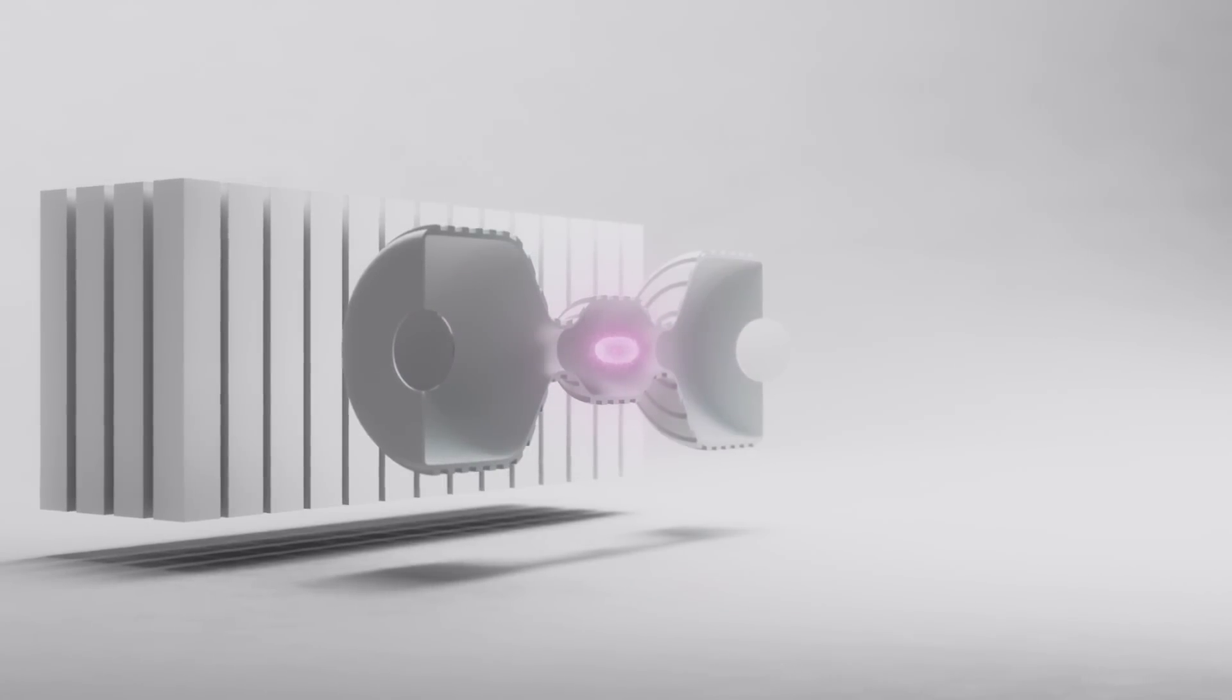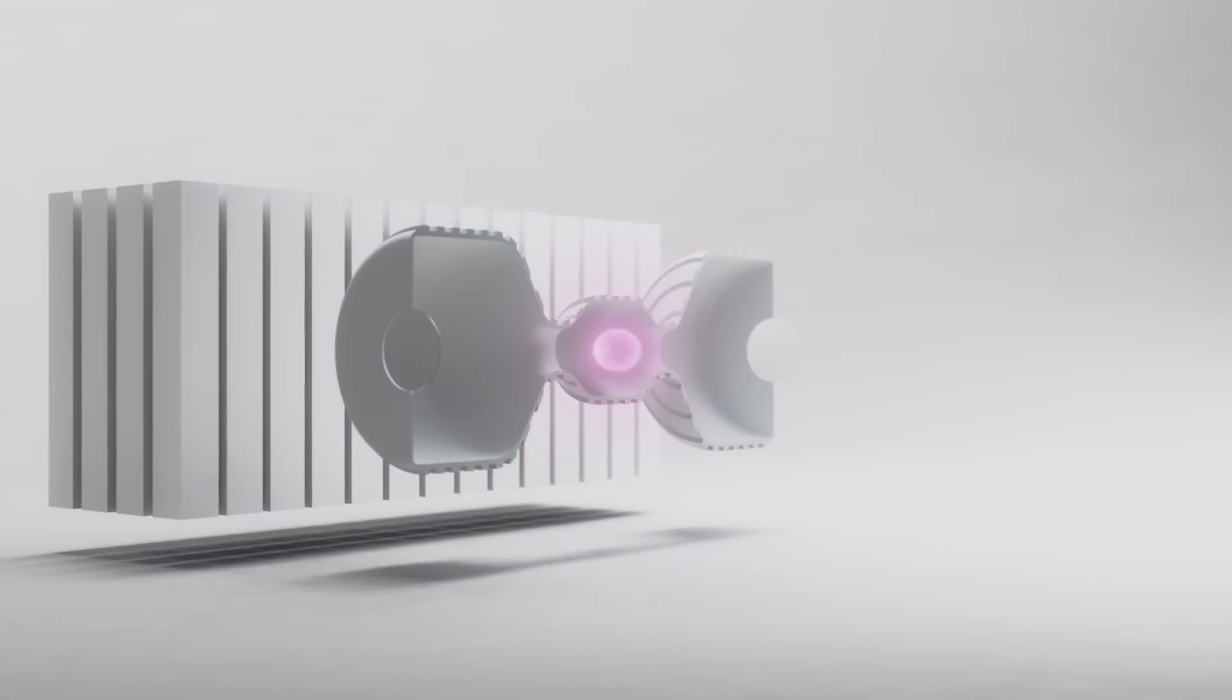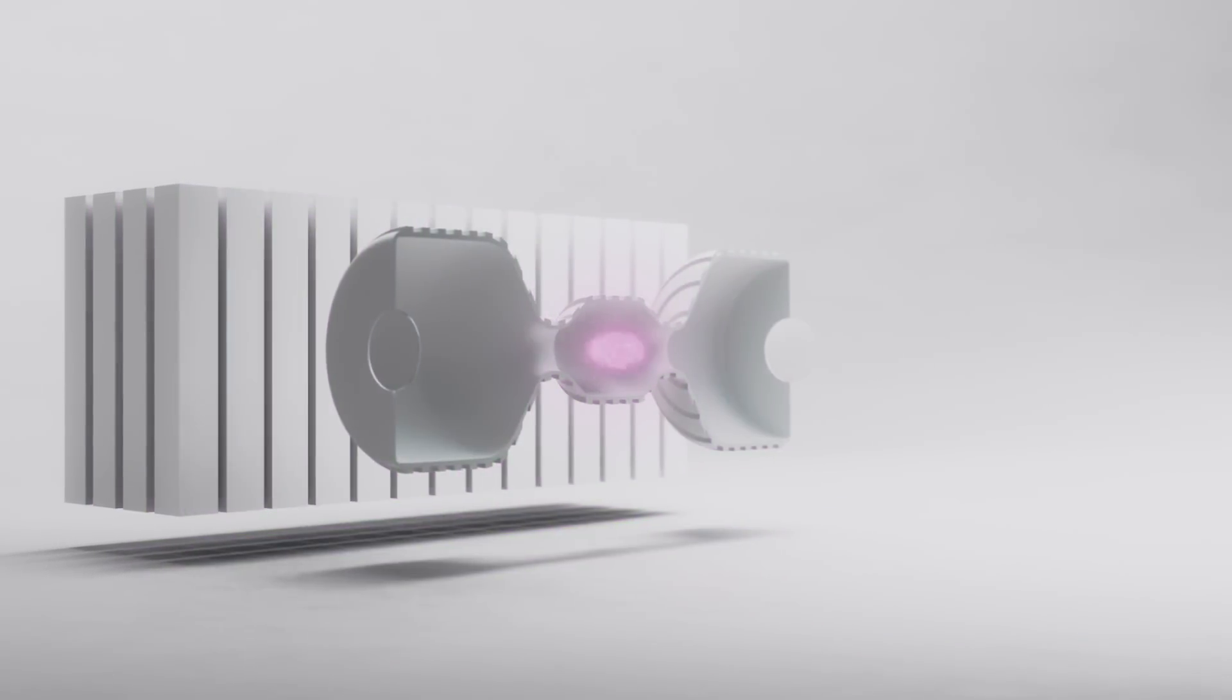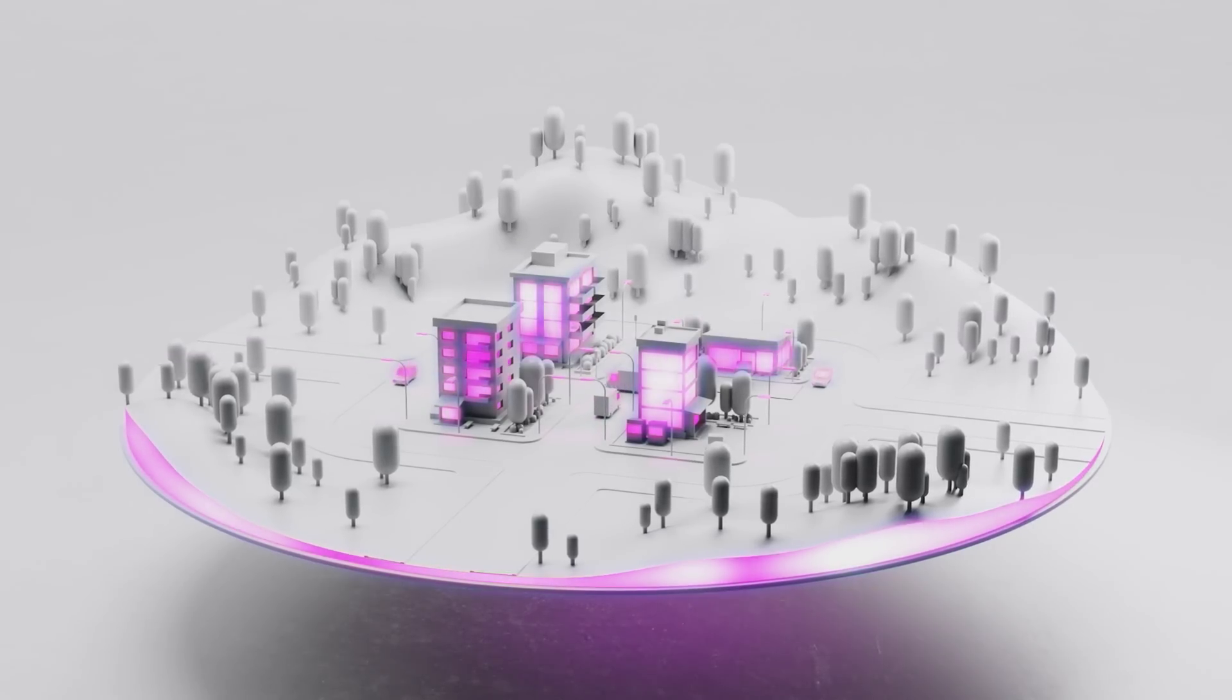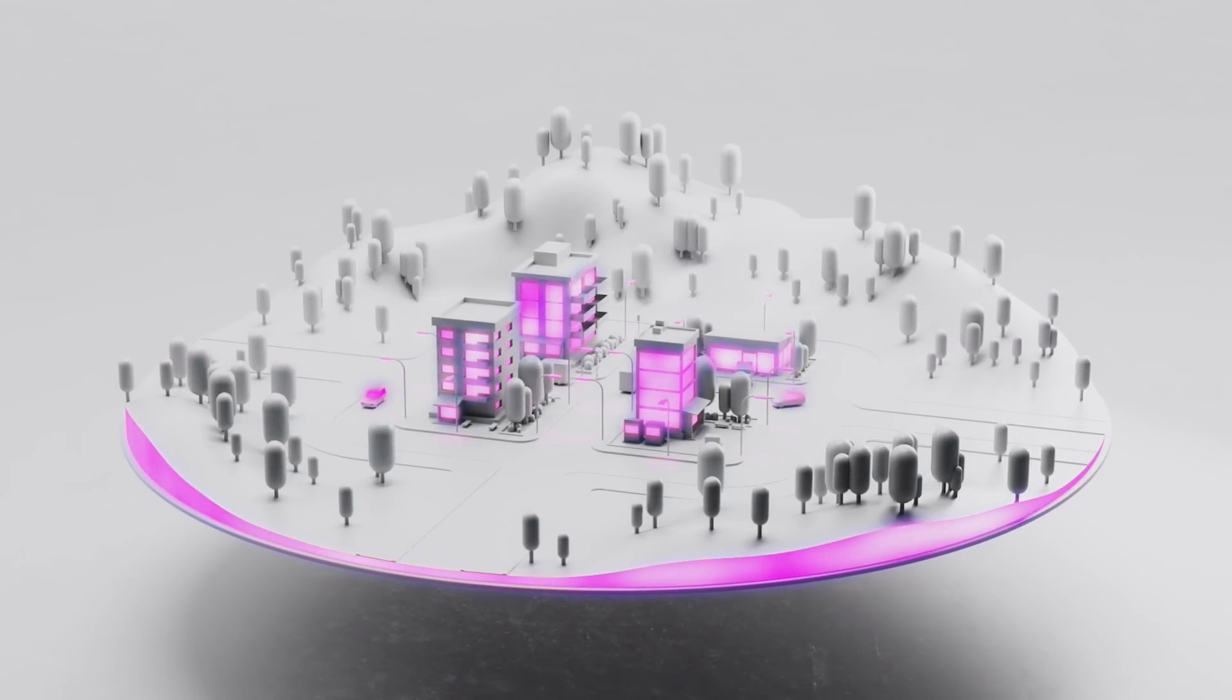Helion's energy output can be adjusted by changing the repetition rate. After each pulse, Helion's fusion electricity is sent to the grid and is used to power homes, electric vehicles, and communities efficiently, affordably, and with zero carbon emissions.